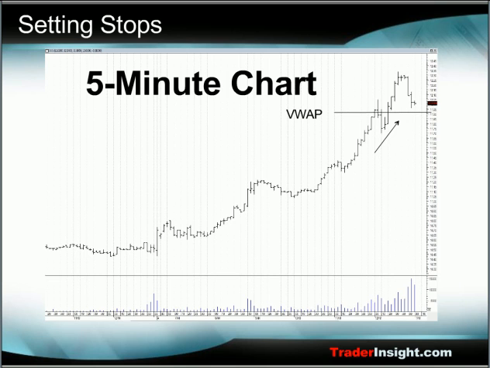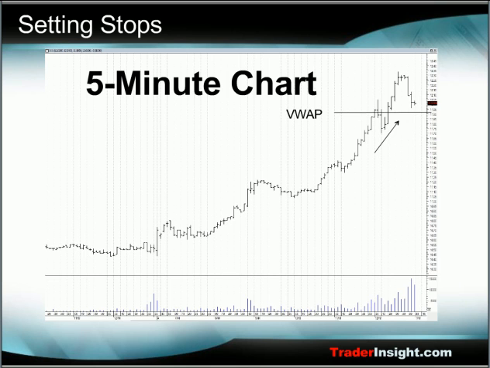my stop loss happens to be the volume weighted average price, the VWAP, for that last leg of the trend move into the close. So that tells me, since I've got a lot of clients who are floor traders, and they all tell me that what they really rely on is the volume weighted average price as a determination of whether or not they're doing their job right, they want to be on the right side of the VWAP. I want to be on the right side of the VWAP too.